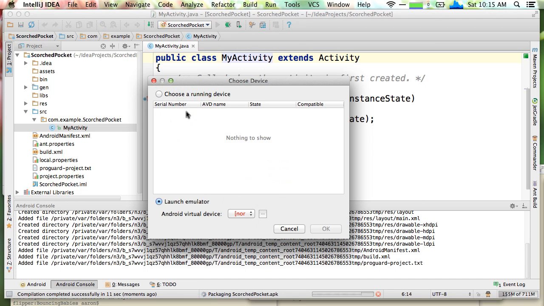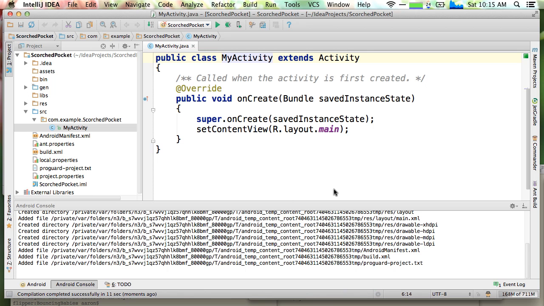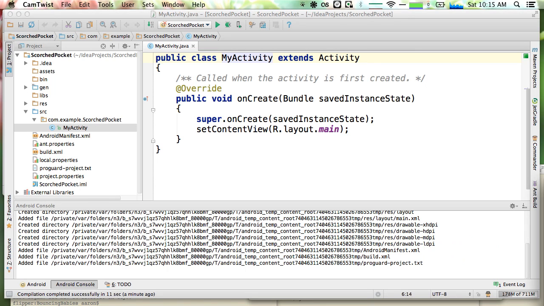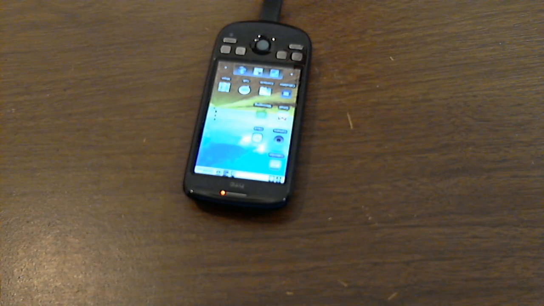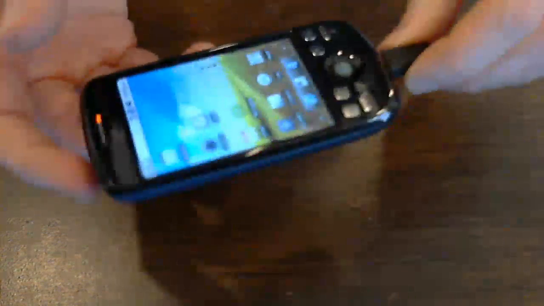So, this is supposed to be showing my phone here, but it's not. So, let me switch over to my phone. There's one thing you have to do on your phone first before you can use it for development. Oh, I think my camera's backwards over here.